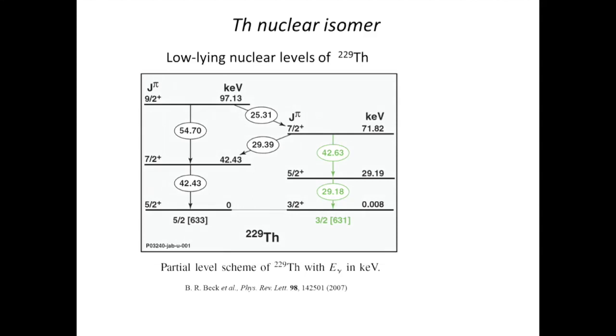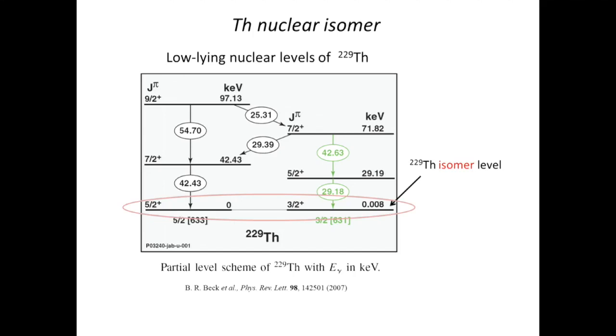The reason is that thorium is the only element with a nuclear transition between the ground and an excited state where the energy separation is small enough to be accessible by lasers. In this system of thorium-229, specifically this particular isotope, thorium-229 nucleus, there are two rotational bands, energy bands in the nucleus, and the two lowest of them, with spins 5/2 the ground level, and the isomer with spin 3/2, are separated by only about 8 eV.